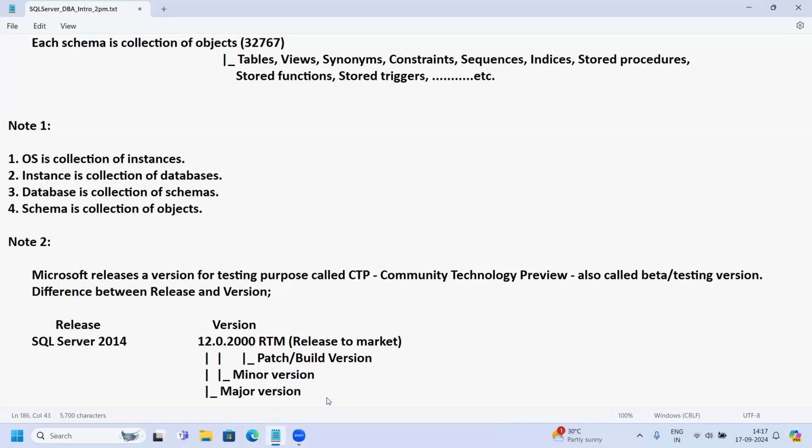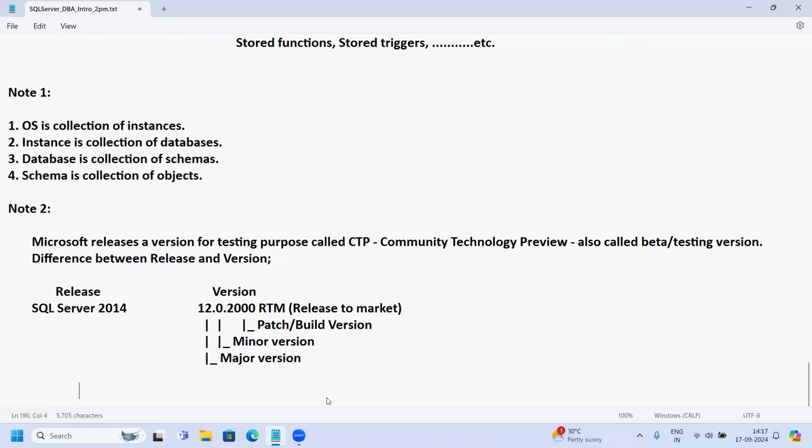Okay, and again, under SQL Server 2014, they introduced one more release named SQL Server 2014 Release 1, or you can even better call it SQL Server 2014 SP1.